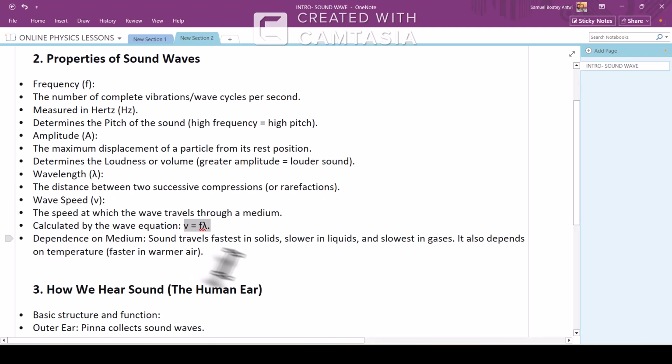And then it is also influenced by temperature as well. So, when particles gain heat energy, they are able to convert it into kinetic energy. And kinetic energy has to do with movement. So, the more heat energy they are able to change into kinetic energy, the more kinetic energy they have to move about. And this will cause the wave to travel faster because it is being propagated through a material medium.